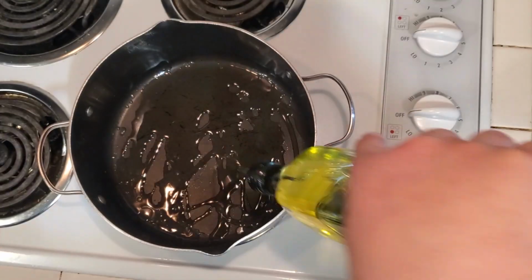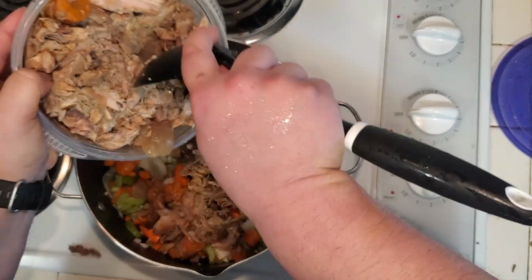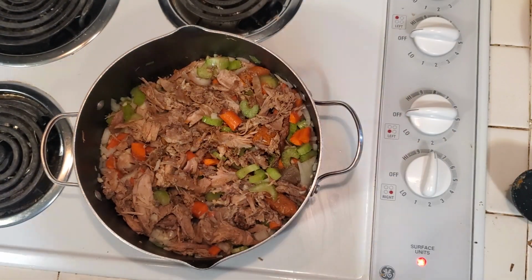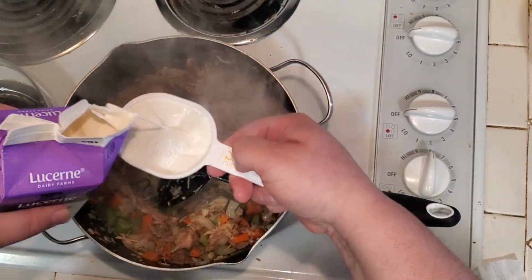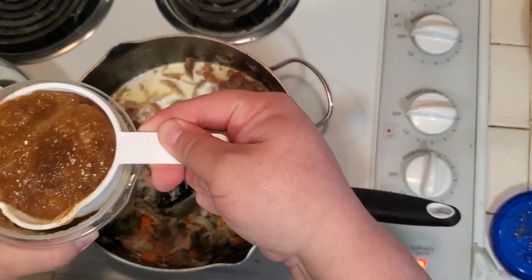In an oiled soup pot, add in the vegetables except for the potato and let this all cook. Add in a bunch of leftover turkey meat, salt and pepper to taste. Add in 2 tablespoons of butter and let it steam for about 5 to 10 minutes. Stir occasionally. Now add 2/3 of a cup of heavy cream or 1/2 and 1/2, whichever is your preference. Add in 2 cups of turkey broth.